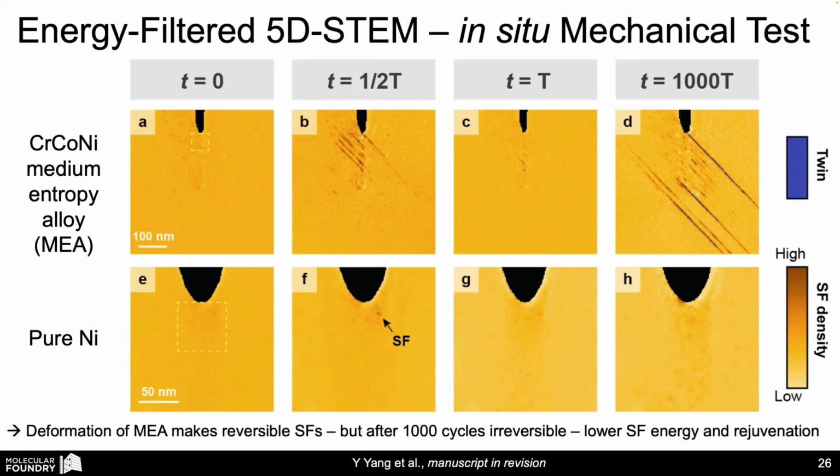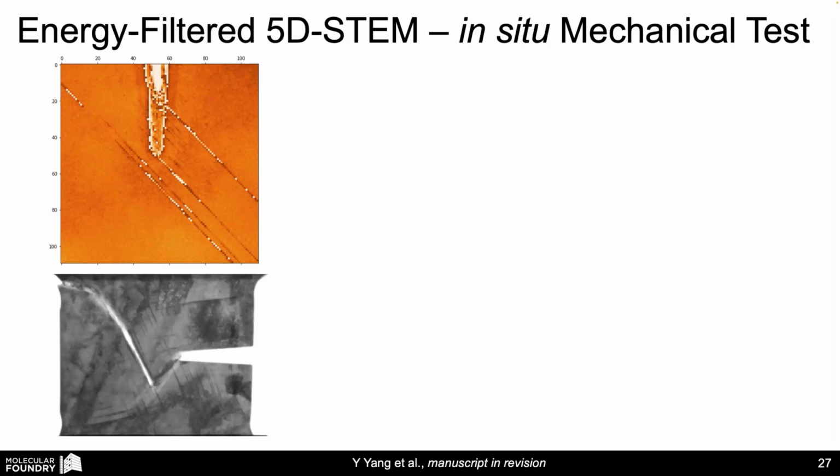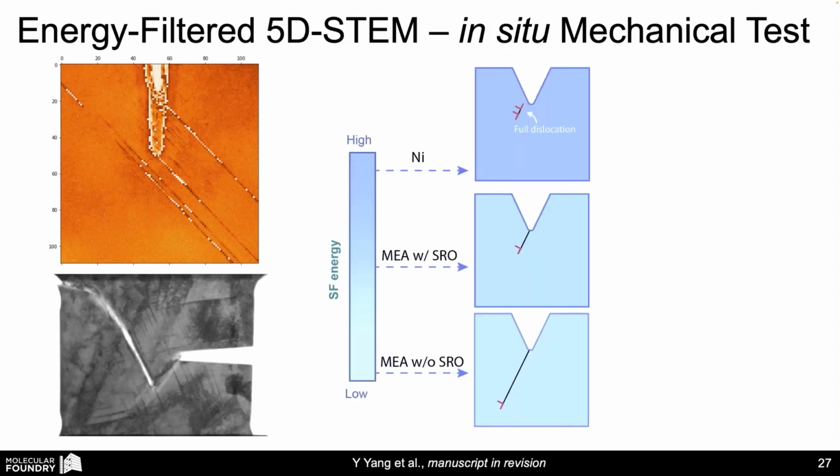So in the case of this study, which was looking at the different mechanical properties of these materials, we are able to identify that after 1,000 cycles here, there's a significant difference in the stacking fault energy, and therefore we think it's this rejuvenation mechanism. So just a little bit more on that here, looking at comparing a virtual image of the stacking faults, and then this is just a zoomed out dark field image where you can sort of see the injection of stacking faults and dislocations here. In particular for these materials, when you have high stacking fault energy versus low stacking fault energy, you get very different behavior.